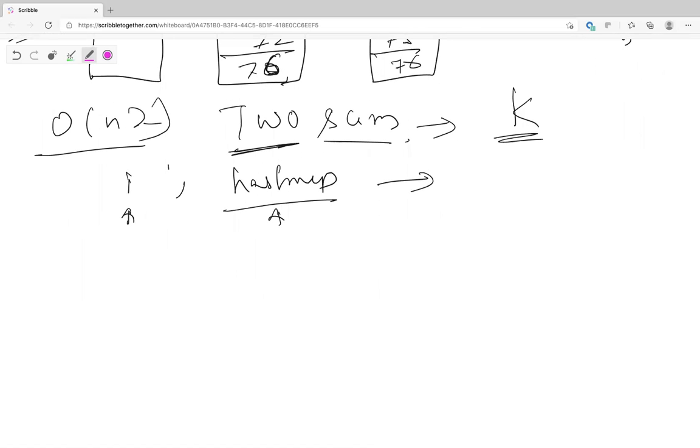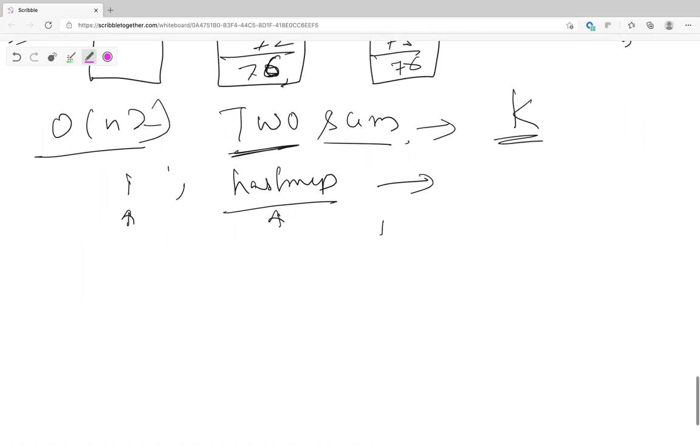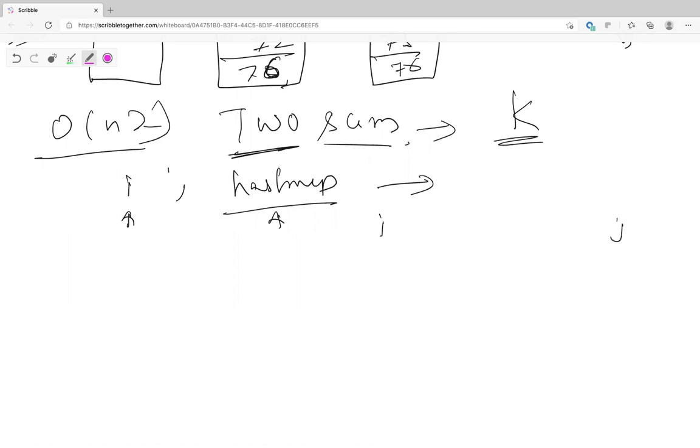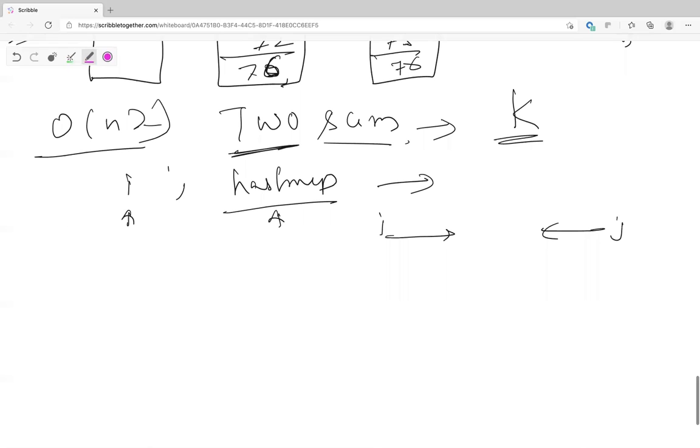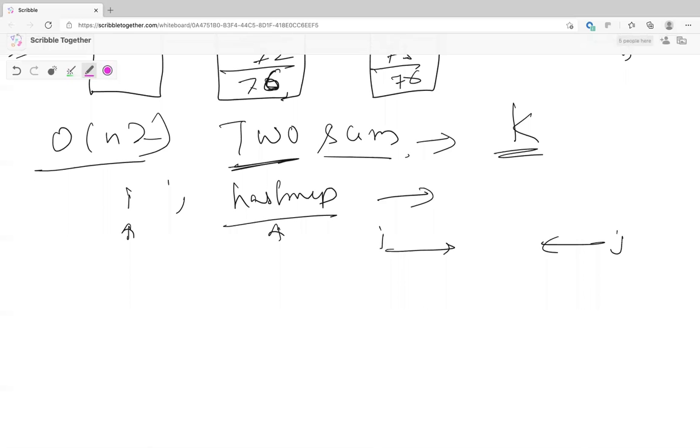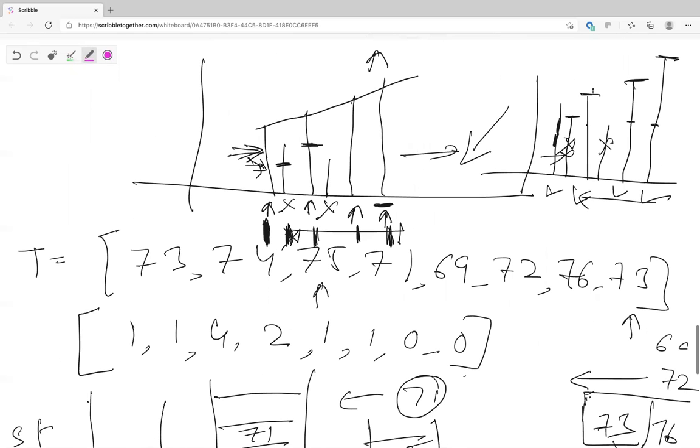Another approach is, okay, the interviewer said it's sorted. You start i at the front and you start j from the end, and then you move both of them. So this will be the other 2 pointers technique. Now here that won't help, right? Because in the stack solution, this question, let's say you're at 69. Let's say you're thinking opposite, right? Okay, for 72, it won't work here. So okay, let's not do this.